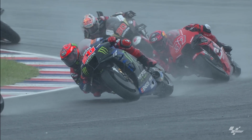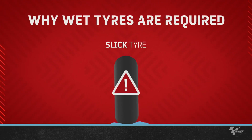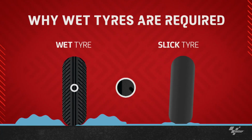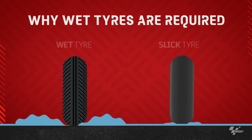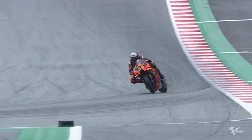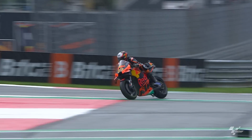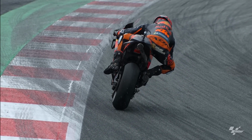Riding on a wet track on slick tires is never recommended. It doesn't work very well. Obviously, a wet tire has a lot of cuts in it, and that's to displace the water. Whereas a slick, you don't have anything, so it's really easy to lock up or make a mistake, and there's no warning on slicks. It's over before you know you've had a moment.